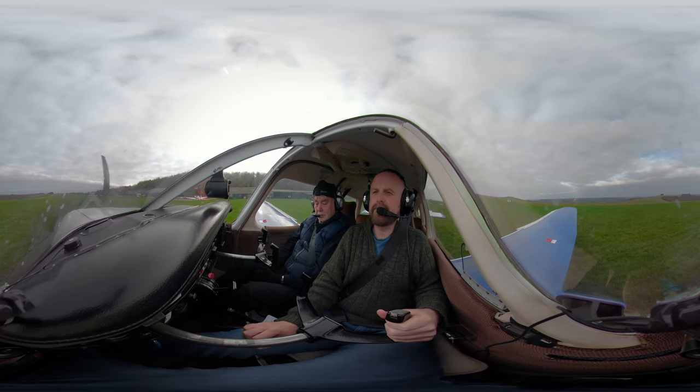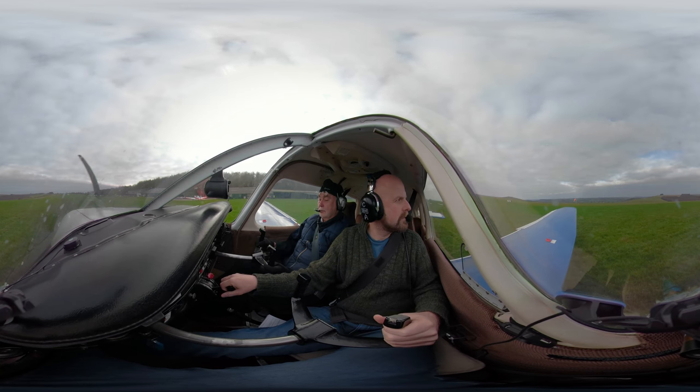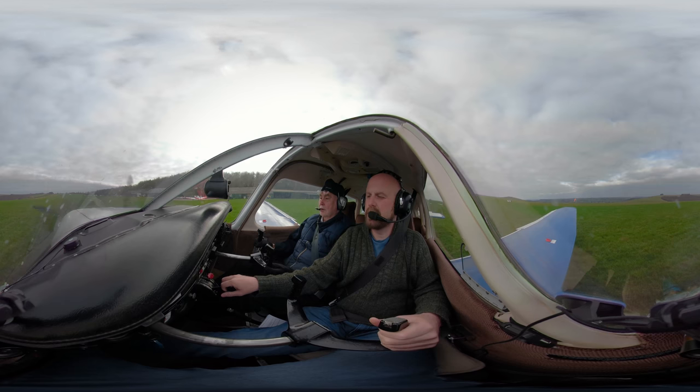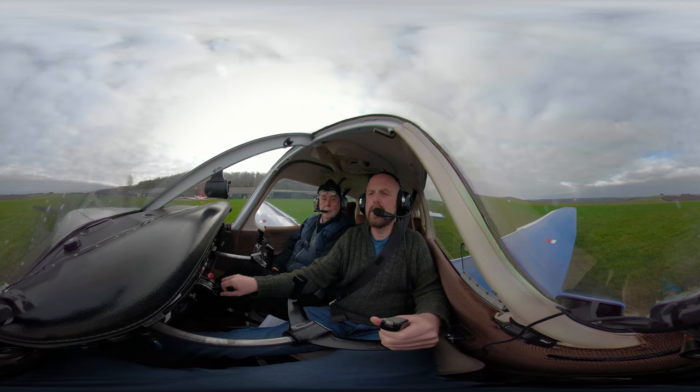Now hold it on your toe brakes for 1200. Look at the windsock at both ends, so it's down the strip, slightly from the left, so you just want a millimetre over to the left and a stick about here. You're looking at stripes on the runway and a tree ahead and a cloud ahead there. And then you're going to bring the power up on the brakes to 2000, check your T's and P's.